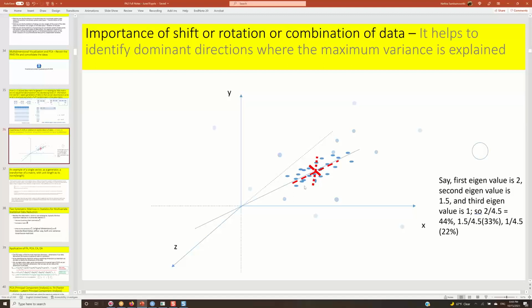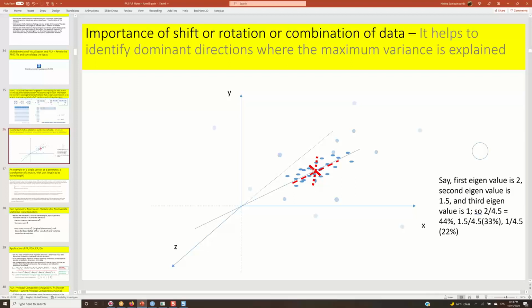And second, they are all ordered beautifully for you. Mathematics does it for you. It tells you this is the axis by which most of the variance is explained. Next, it tells you the next perpendicular axis is this one, and that is the one where the next most variance is explained.